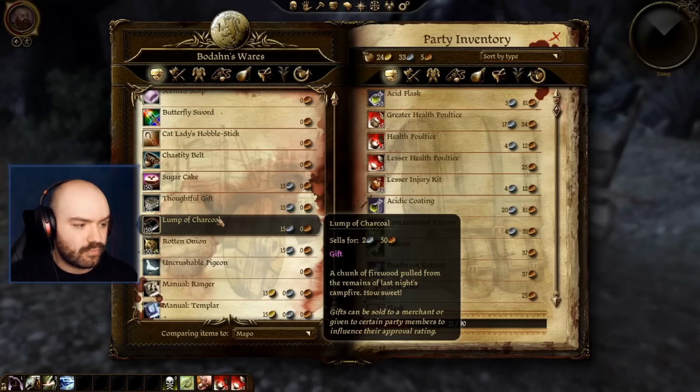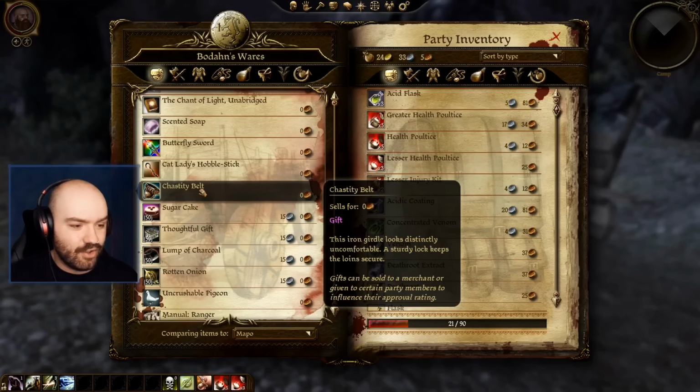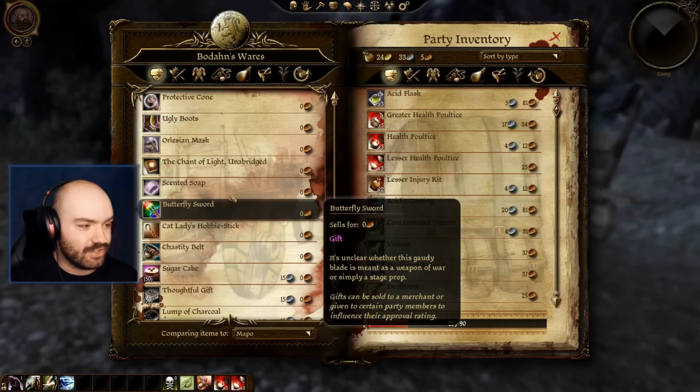I guess. Lump of coal. A chunk of firewood pulled from the remains of last night's campfire. How sweet. A chastity belt. This iron girdle looks distinctly uncomfortable. A sturdy lock keeps the loins secure. Oh god. Alright, interesting.